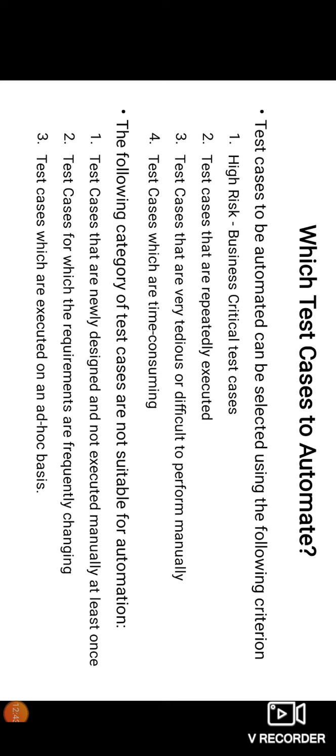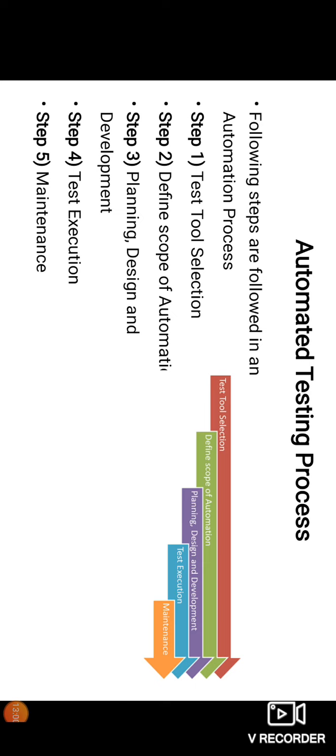Then test cases which are executed on ad hoc basis. Okay, I want to have certain test cases to be executed on ad hoc basis, that is based on a certain pattern, as per certain plans. So I should not automate such test cases. It is adjoined with some other test case. So I should not automate such test cases which are designed for ad hoc cases.